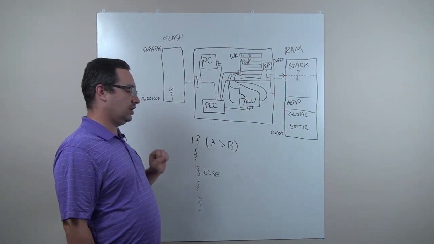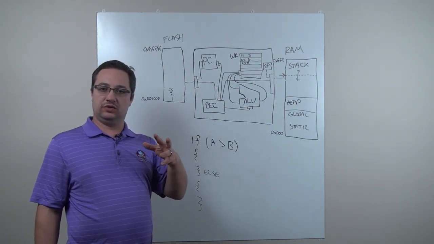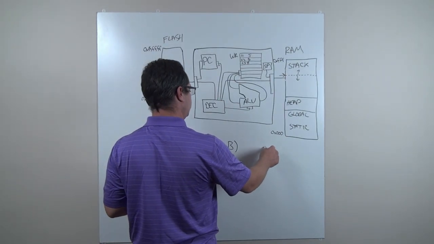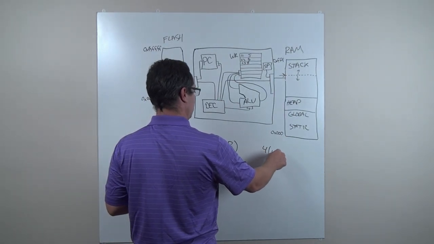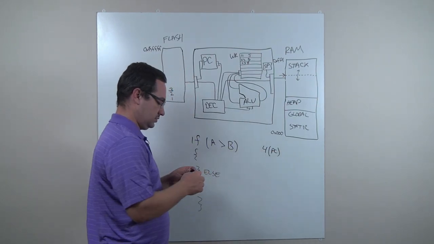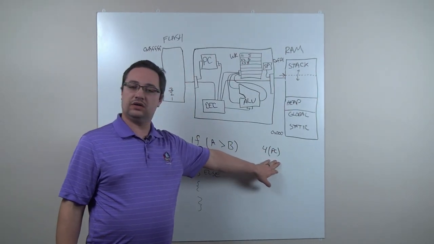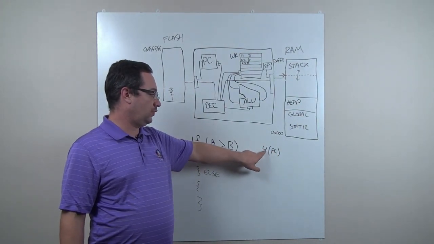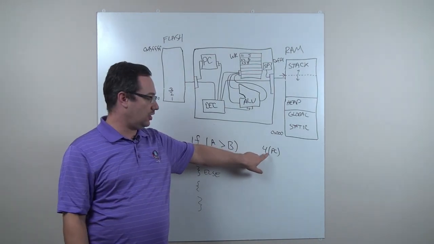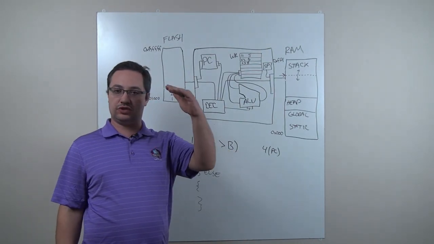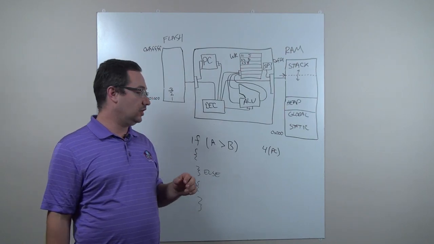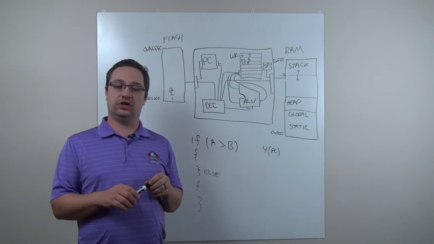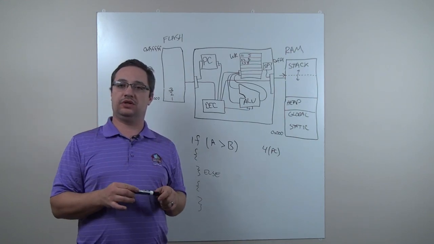A branch, on the other hand, and similar to how we saw with the stack, follows, let's say, a PC+4 kind of style, where the branch will jump you 4 instructions further along than where the program counter is, which lets you skip some lines of code. But the branch doesn't know where it is in the code. It just knows that it needs to jump so many instructions ahead.